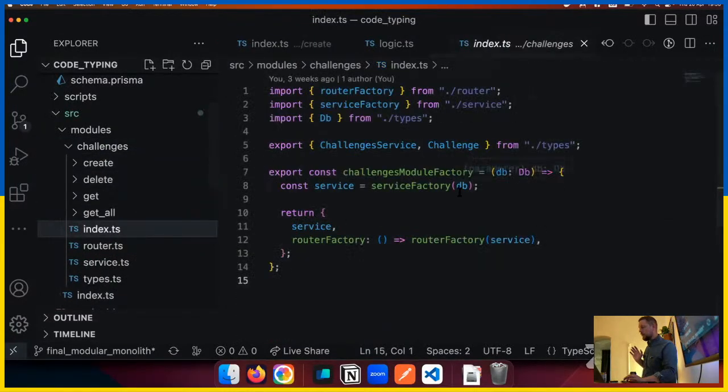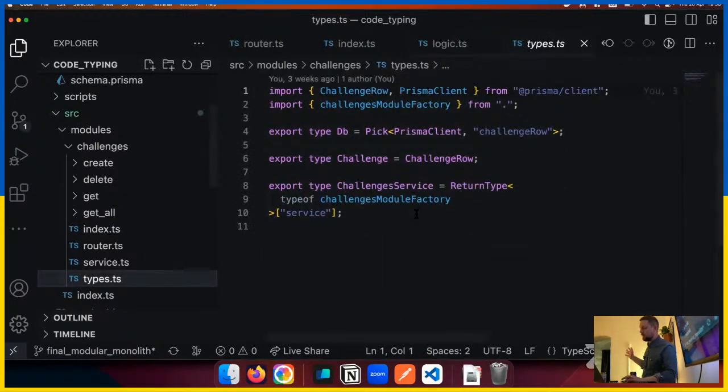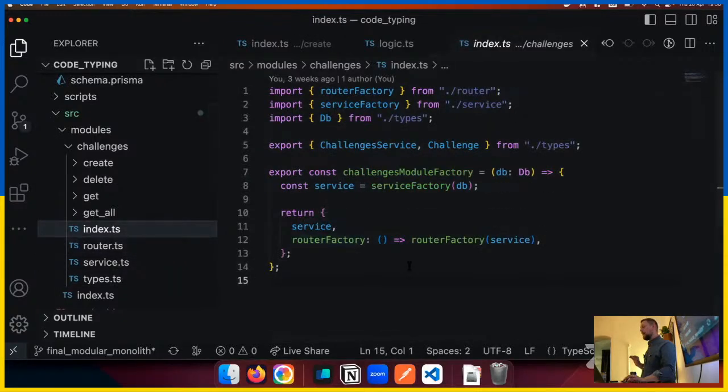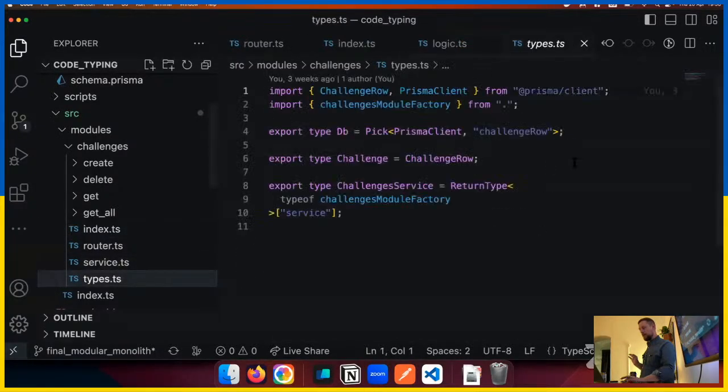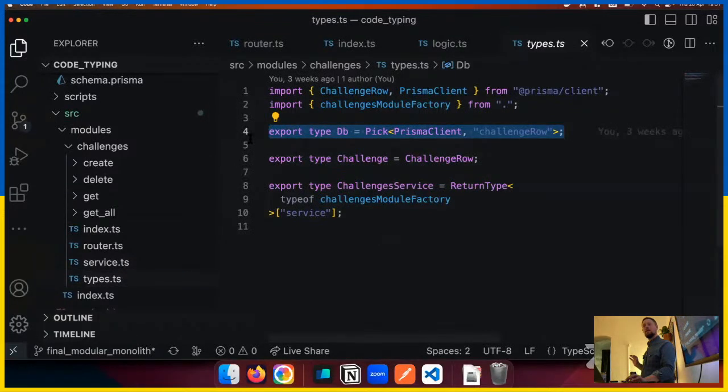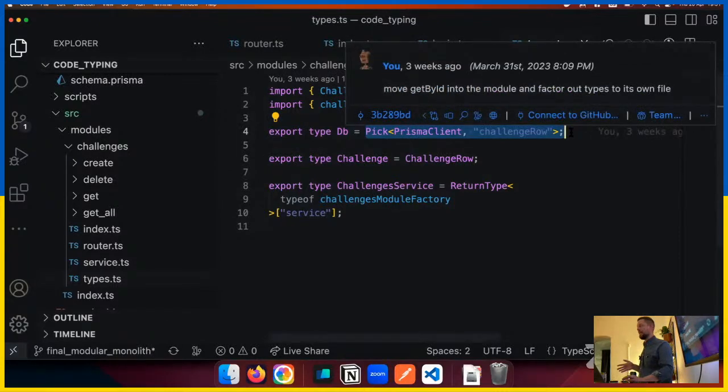So the classical way, and here I moved it to types, by the way, just so you know, you would not be allowed to even do the proxy thing here. That would not be allowed in a classical architecture. So this is me being pragmatic. They would actually need to type out everything manually. That's where people start to do repository patterns, so they can reduce the amount of types they need to define.